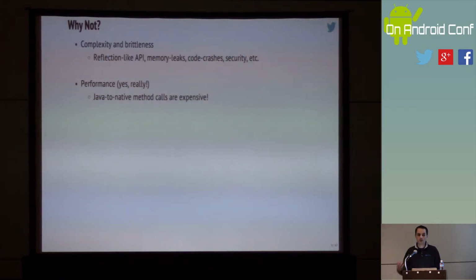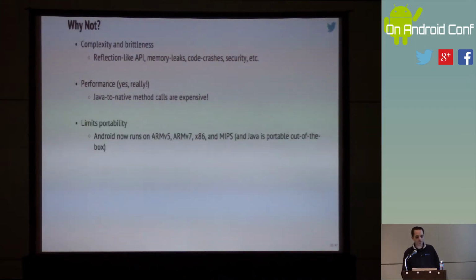Then there are performance issues, which is kind of weird. I said earlier that going native is something people do in the name of performance. Well, it turns out that just the bridging from the Java world into the native world, some code written in C or C++, is actually a rather expensive proposition. Just that method call is really expensive. So for simple code, it's much better to write it in pure Java, and most likely, with the just-in-time compilation that's been part of Android since Froyo, it'll actually run faster. So be very careful when you go native, just for performance reasons.